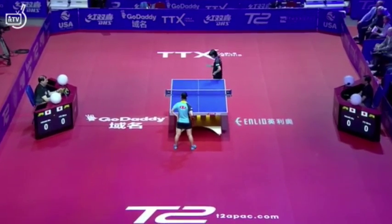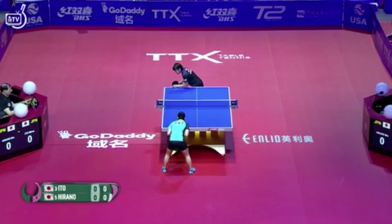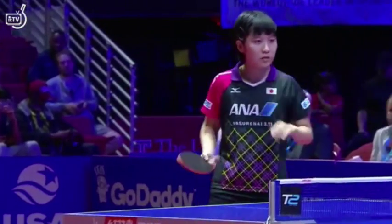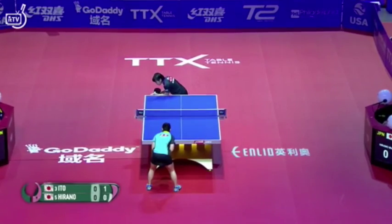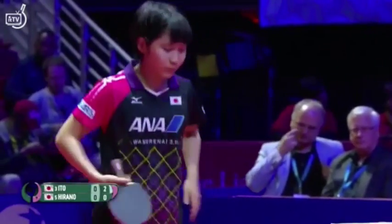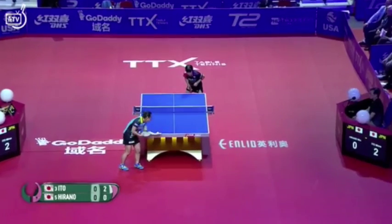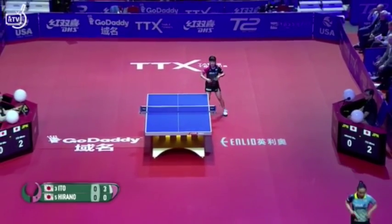These two are quite familiar with each other's games, which is what's created such an equal balance in the battle. It's world rank number 17, Miu Hirano, to start off this best of 7 quarterfinal. Serve comes long and Ito quick to get all over it. Now it is unusual to see two right-handed players playing and have one serving from wide on the forehand side. This could be a sign that Hirano would much rather receive from the inverted. Almost hitting that wide angle shot, quick from both sides.